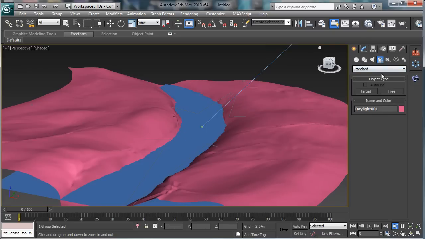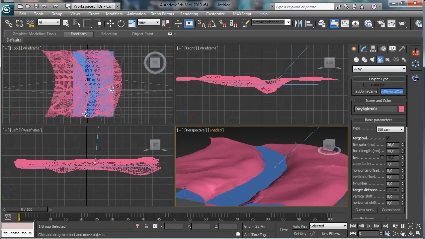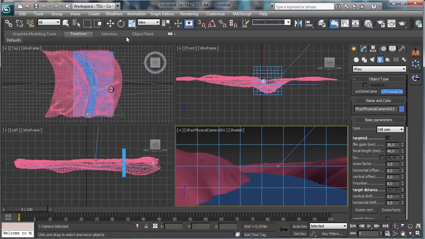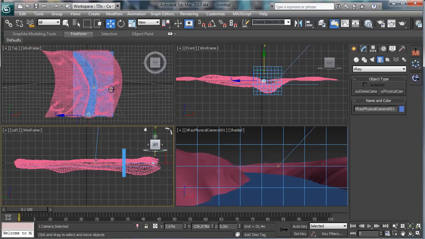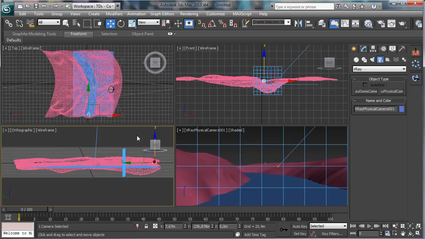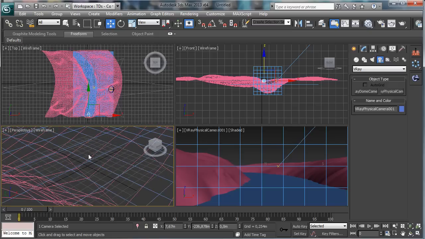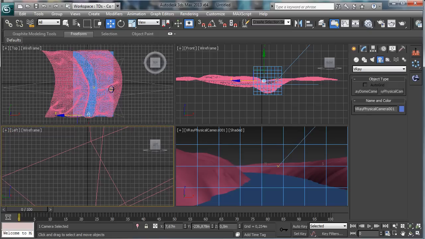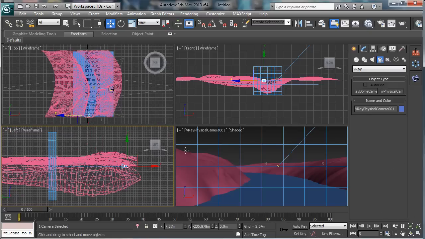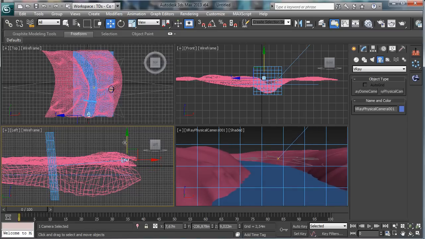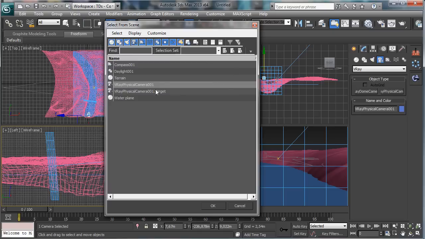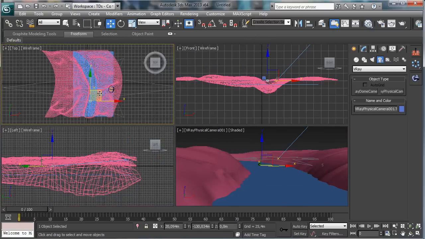Then we create a V-Ray physical camera. Press C to have the camera. Let's go home, but with the left. Okay. And we can move the camera a little bit there, and let's select the target.